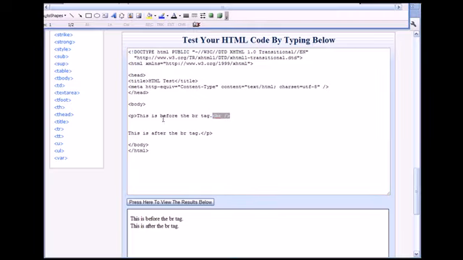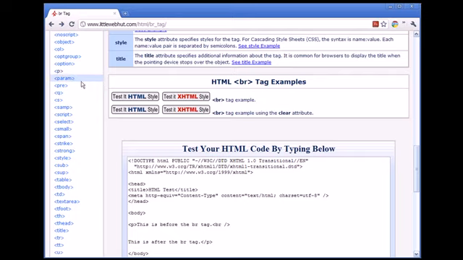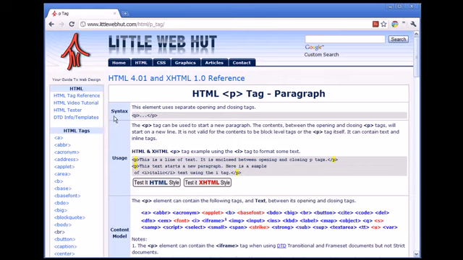Now let's take a look at the paragraph tag. So go over to the left menu here and click on the P tag. So let's first look at the syntax section. And you'll notice that there's not a separate description for HTML versus XHTML.